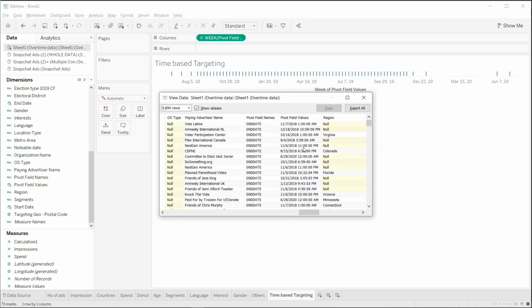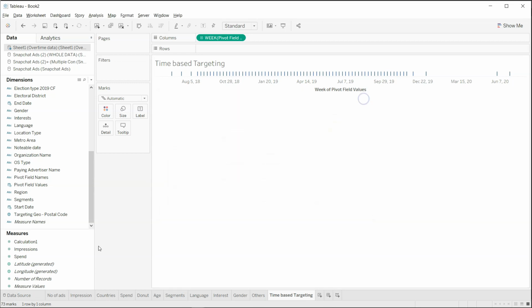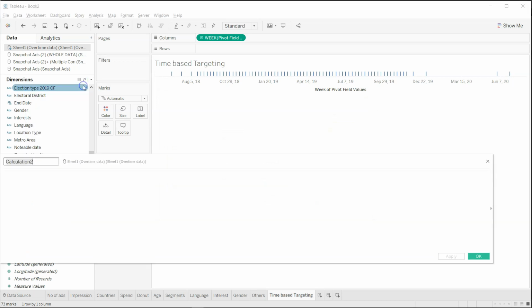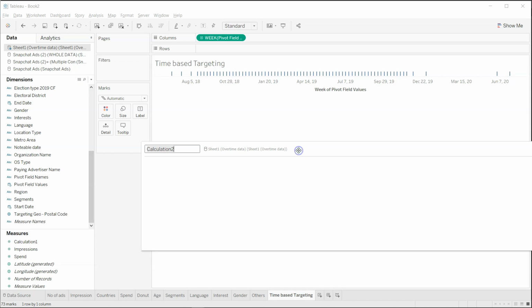So pivot field values is this, so that's where we have taken the date values. The name is over here, which has start date and end date. We are more interested in taking the start date, so create calculated field, start date targeting.